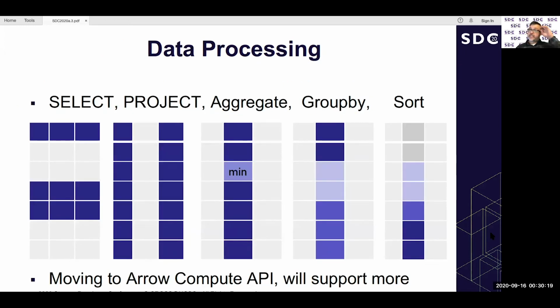Data processing, right? We consider methods and have implemented things like select, project, aggregate, group by, and sorting. Select is row-based, project is column-based, aggregation is maybe some computed value. There's grouping, and you can think of sorting also being very useful at the object level. And interestingly, as we move to the Arrow Compute API, once we're in progress of that, we'll be able to support even more data processing and leverage all of the work done by that community on the Compute API, so we don't have to define those functions ourselves. And also notably, the Compute API supports user-defined functions, which is a very nice feature.